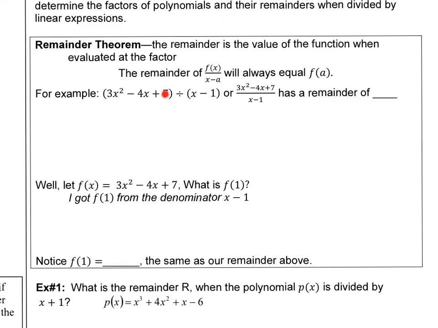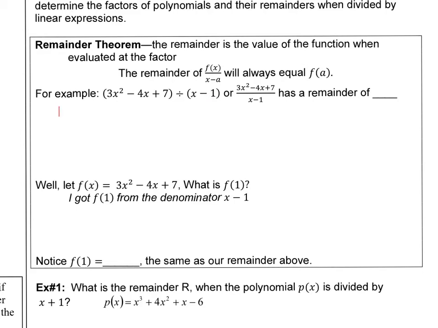Let's say I was going to take this expression and divide it by x minus 1. Well, we can actually do that. We learned how to do that last chapter. We could do long division or synthetic. I think synthetic's probably a little bit quicker, so let's do that real quick. Remember, I'm looking for the value that I would plug in here to make it 0. That'd be a positive 1.